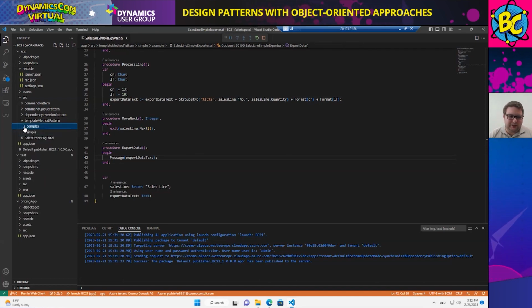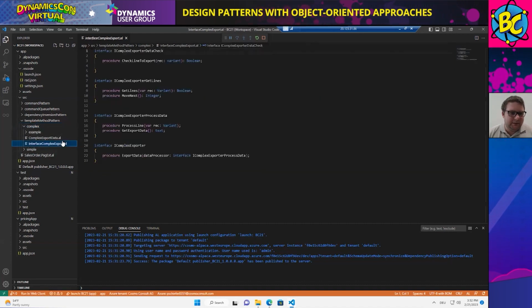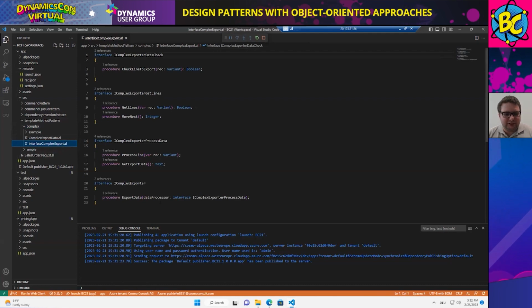But as I said before, the template method pattern can also be used to improve the testability of your app. So I've also created a complex example. The complex example differs in the interface. So I now have not one interface. I have one interface for every responsibility.